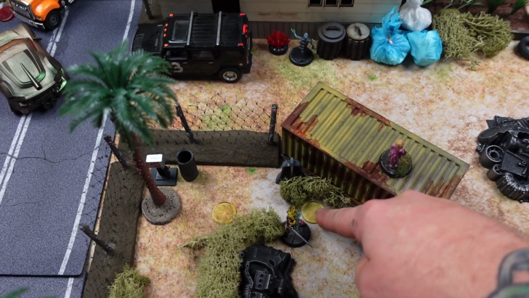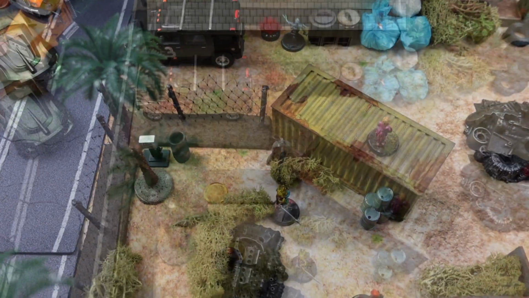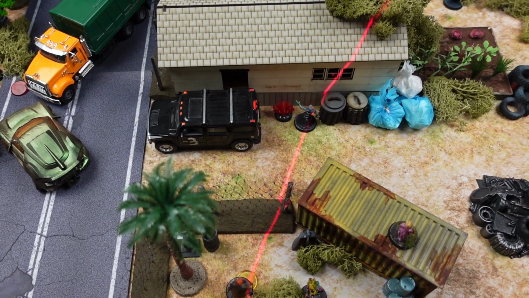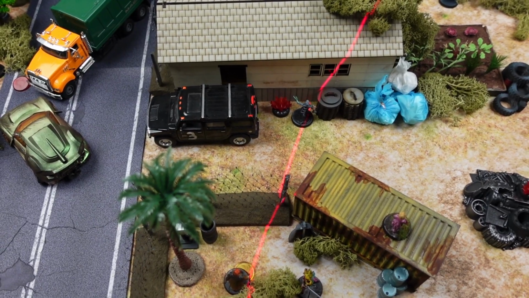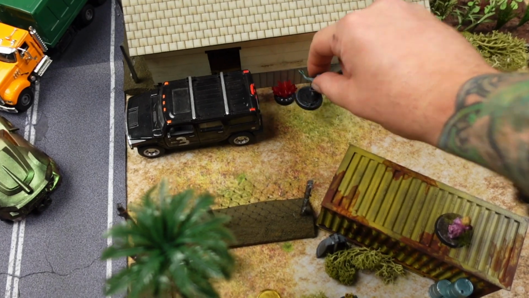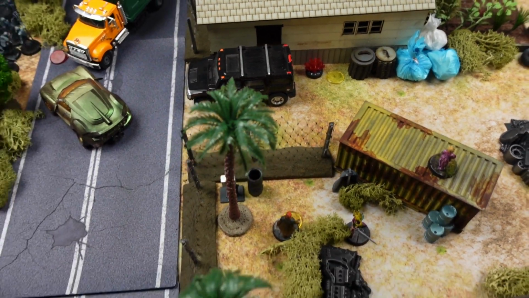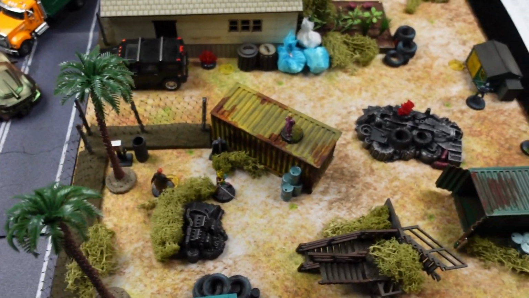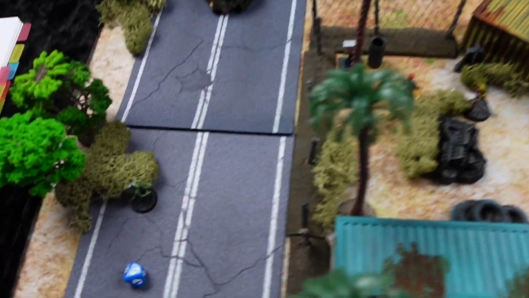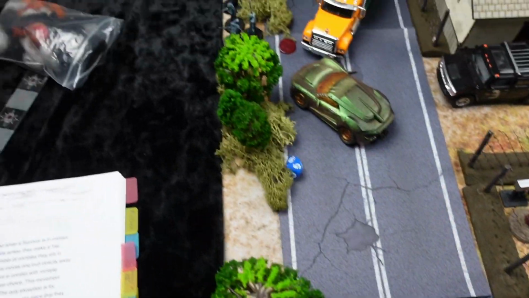Scavenge and pick up. He's going to move up his 6 and take a shot at this zombie right here in front of the house. Kills. Perfect, because that sets me up beautifully for my next turn. There are currently no aggressive zombies other than the horde. So let's see what the horde does.